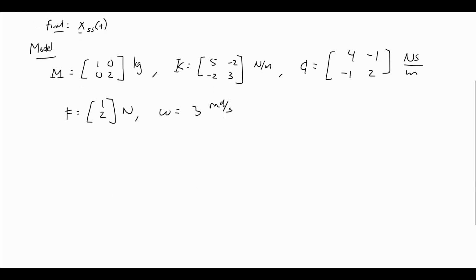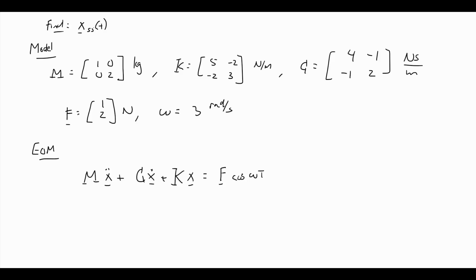So we can quickly put these all together and establish our equation of motion, and we already know what form the system is going to be in. So in general, the equation of motion is going to be our M x double dot plus C x dot plus K x equals, and we're told that this has simple harmonic forcing, so it's going to be this F cosine omega t. So in this case, the 2 degrees of freedom are each affected by a forcing, 1 newton and 2 newtons of amplitude respectively, both at the same frequency, the 3 radians per second, and they are in phase with each other.